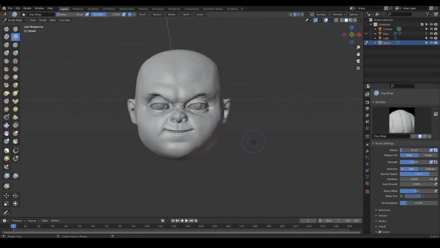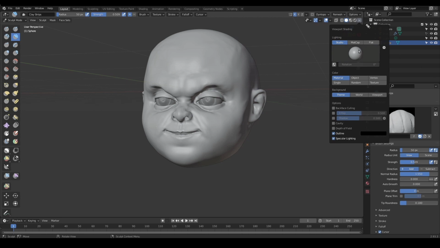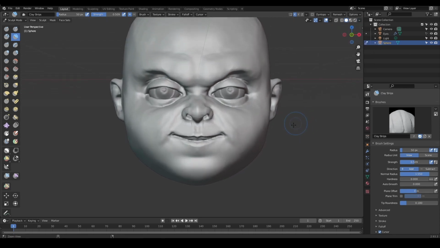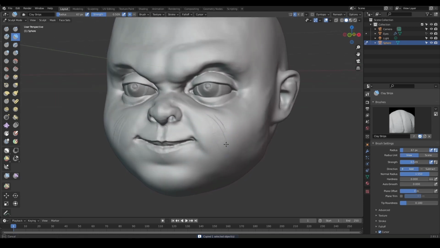So right here, I'm using the default material, the default shader for sculpting, which some people don't really like, but I like to start out like this because it allows me to really exaggerate the forms. With this type of shader you won't see as much detail in what you're doing, which in my opinion is good to start with, because I tend to add less detail than what's needed. By having this shader at the beginning, I'm able to exaggerate the forms and details that I need. Later on, I go back to the viewport shading and set it to matcap. For further detailing, I like to go to my matcap. Of course, you're never going to stick to just one shader. You're going to have to go back and forth between different shaders, which is what I do.